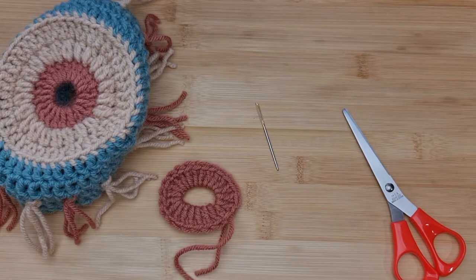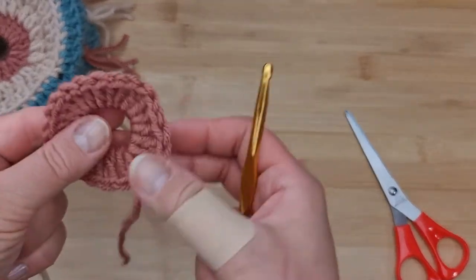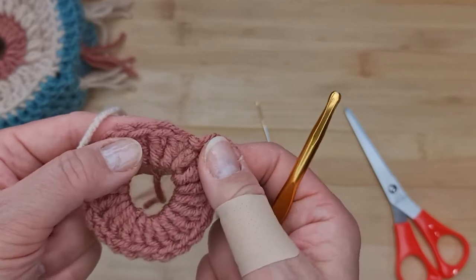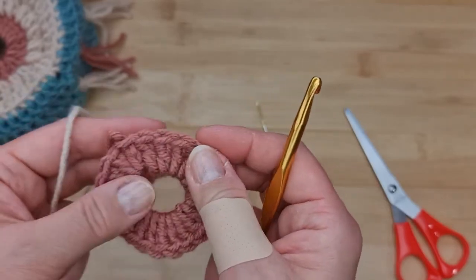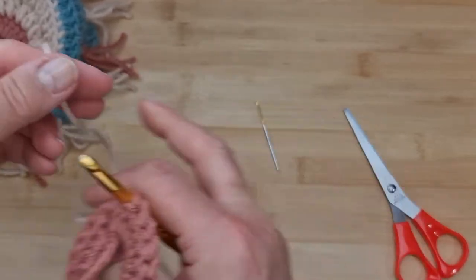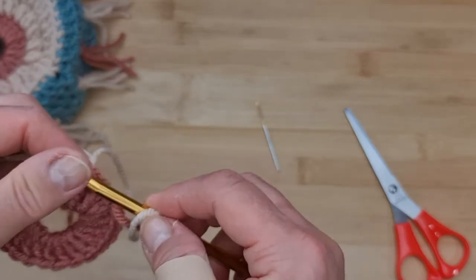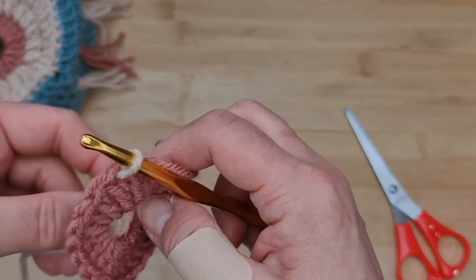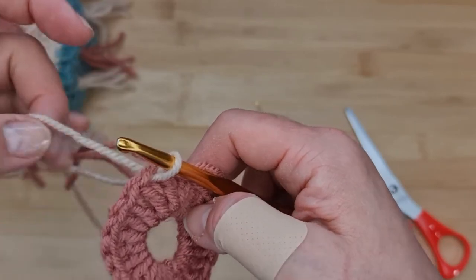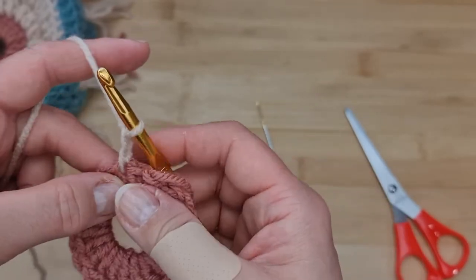Right, so for this we're going to now pop your yarn into any of these double crochets. Okay, I'm going to go into there. Can be anywhere, and draw your loop through like so. Okay, and you want to do a chain of two, so chain up two, so one, two from here.